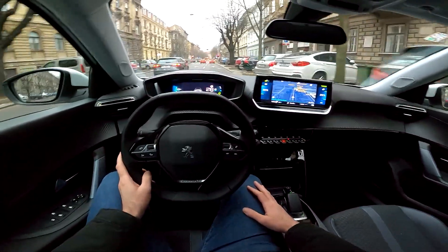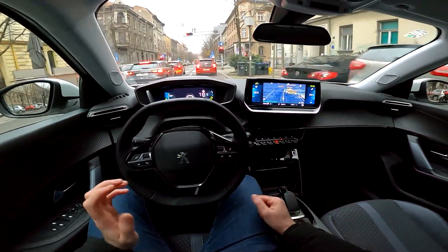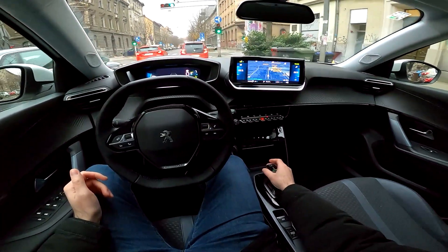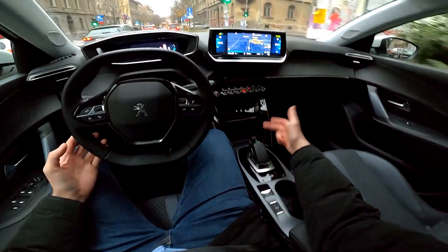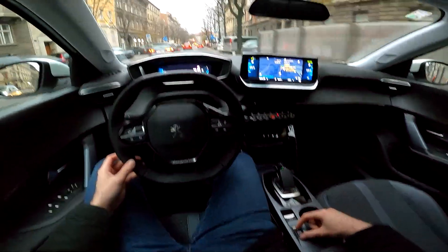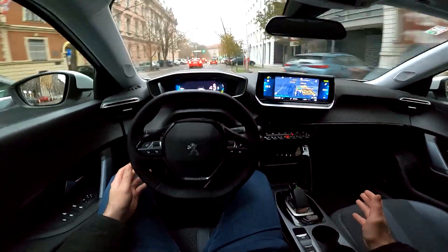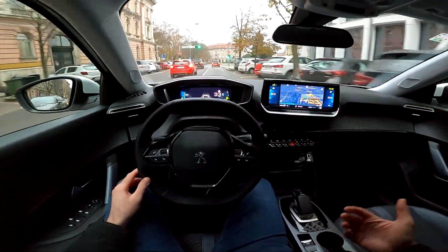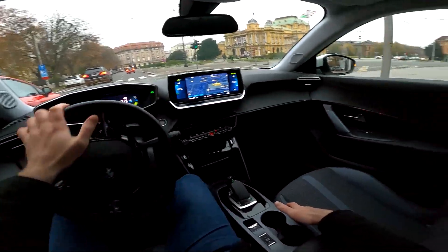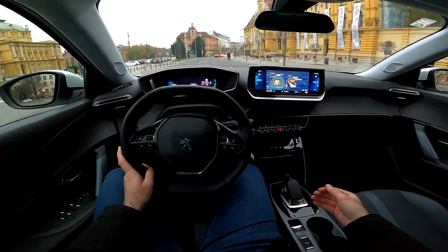Let's talk about the driving style. When you drive a car like this there is a special mode for energy recuperation called B mode. Just press the gear lever towards you — you'll see B on the dashboard. In B mode, when you release the throttle the car starts to brake. Look at this — I'm not going to brake now and I can just turn here because the car brakes on its own. That is of course a way to charge your battery.